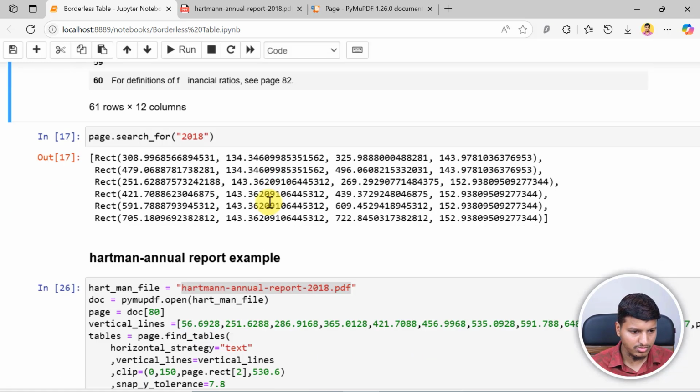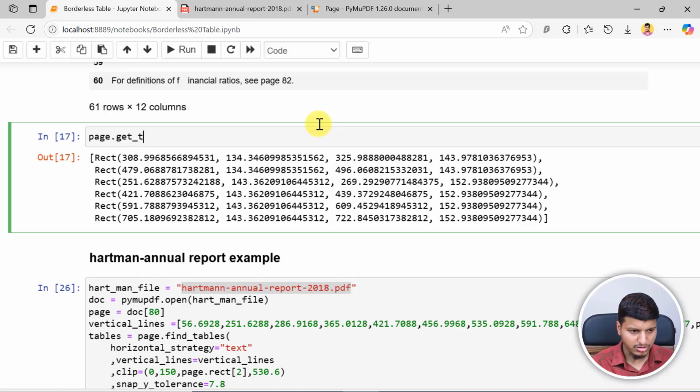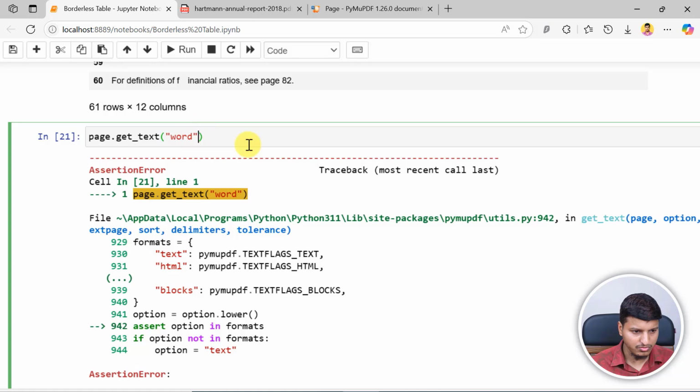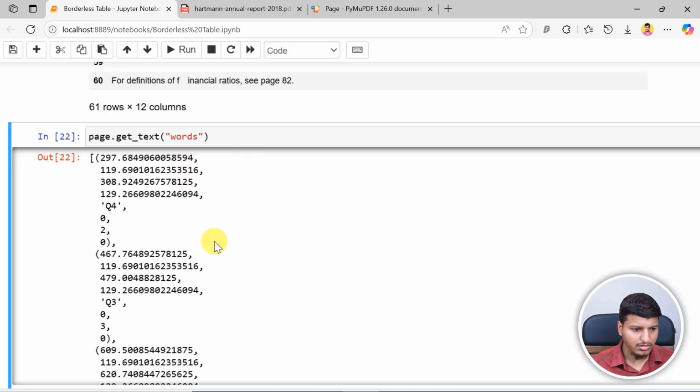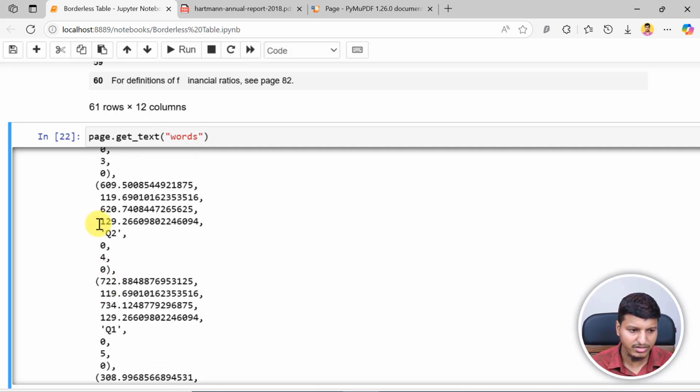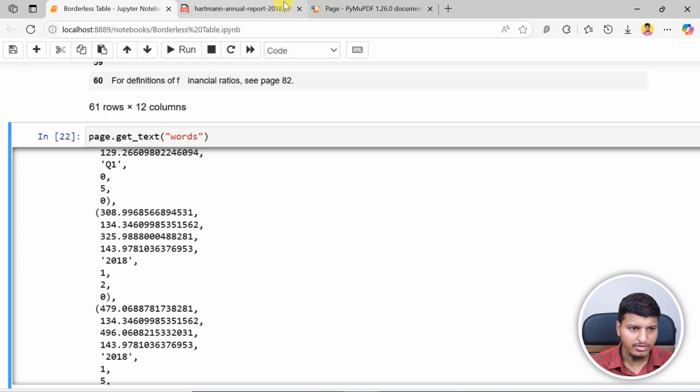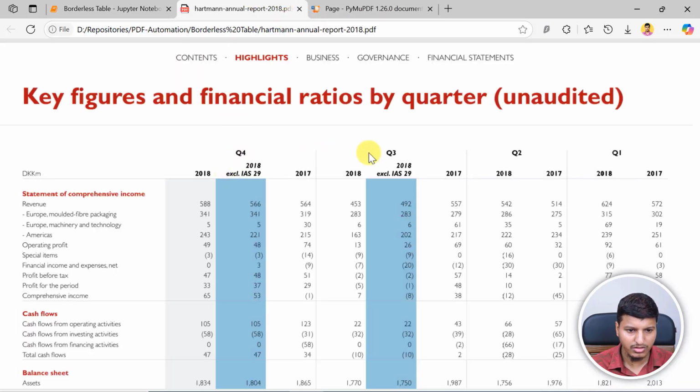That is this one, page.get_text, and I'm going to use words. Now we have that, and you can see it says Q4, what's the starting point of Q4, what's the starting point of Q3, Q2, Q1. That is not important.